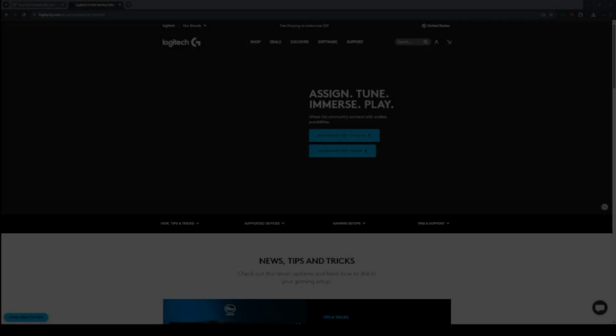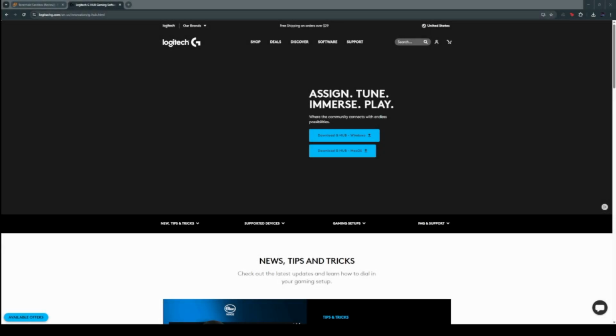With that set up, we can slide over to the Logitech software. The above browser and URL is where you can find the software and download it for your OS. I will be providing a link in the description where you can find this page and download the software, or if you're receiving this via zip file or other means, I will provide that in that message to you.